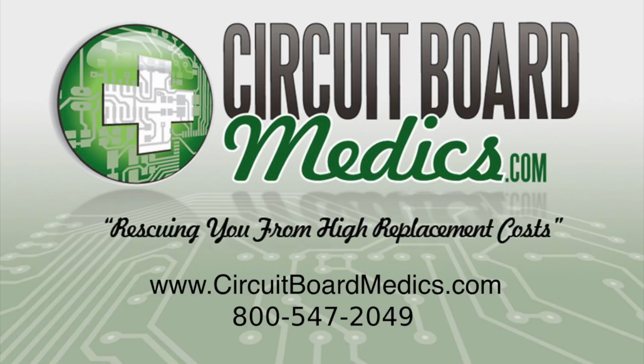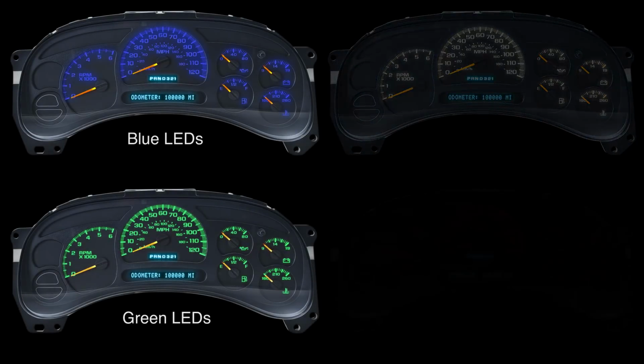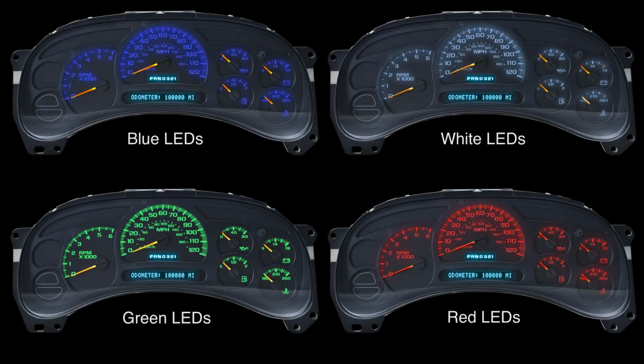One of our goals at Circuit Board Medics is to simplify the removal of the circuit boards we service. We are removing the instrument cluster on a 2005 Chevrolet Suburban in this video for repair and upgrade to LED backlighting. The removal process is similar for many 2003 to 2006 GM vehicles.